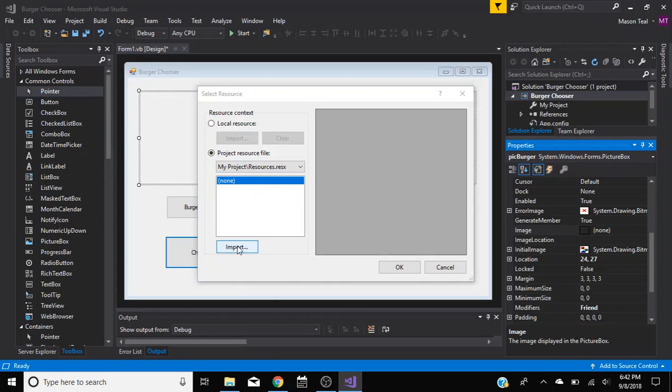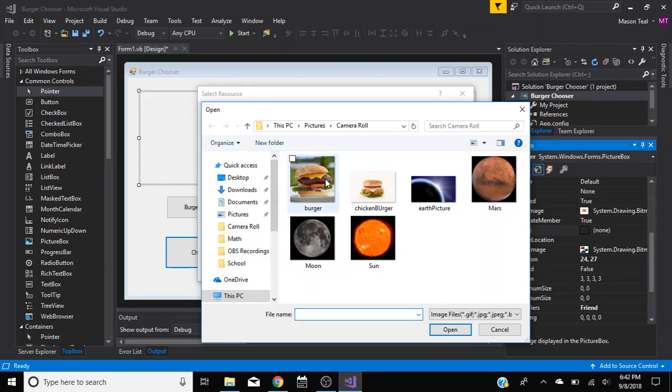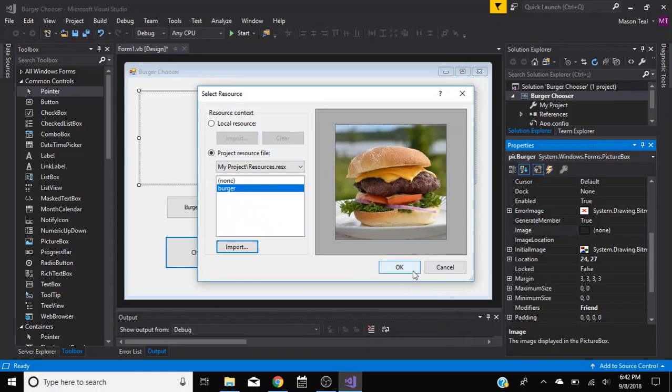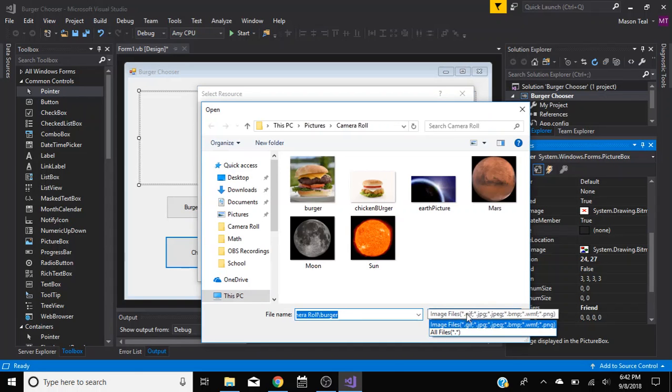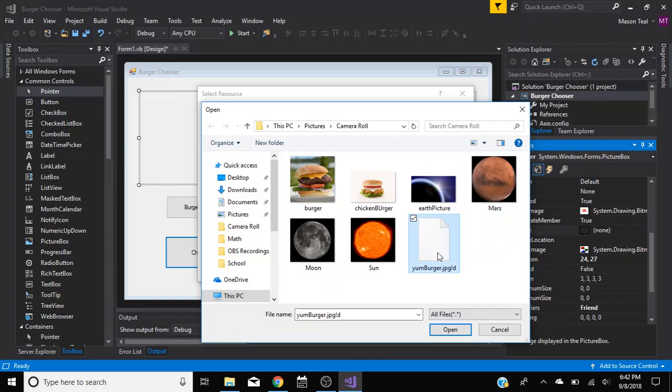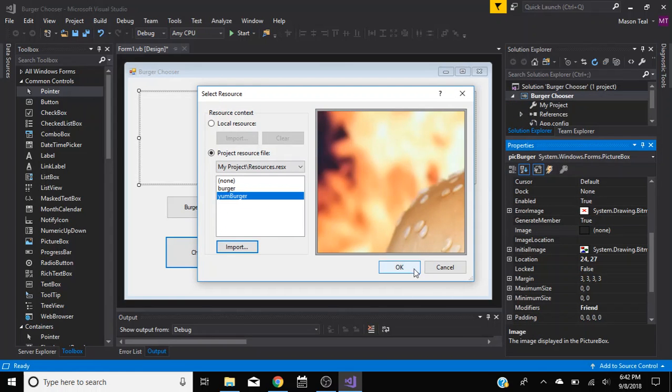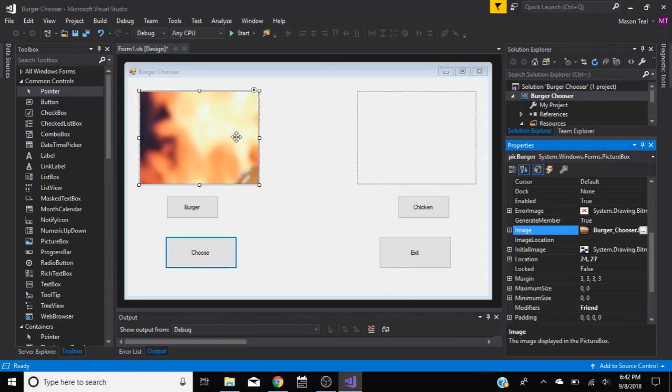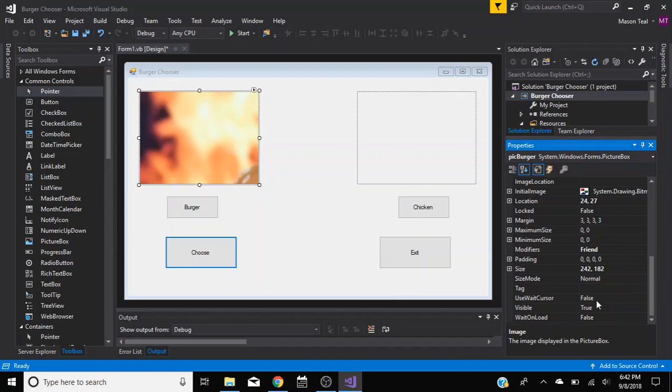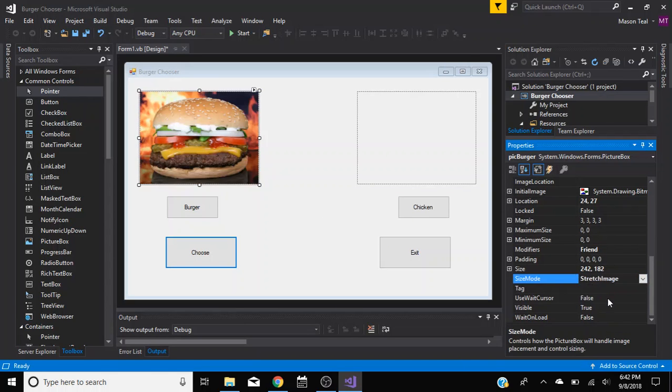So we're just going to click import, and we'll do burger, open. Actually, no. Wrong burger. It doesn't show up here. All files. So we're going to do this burger instead. Click OK. And size mode, we want to change from normal to stretch image so that it fits.